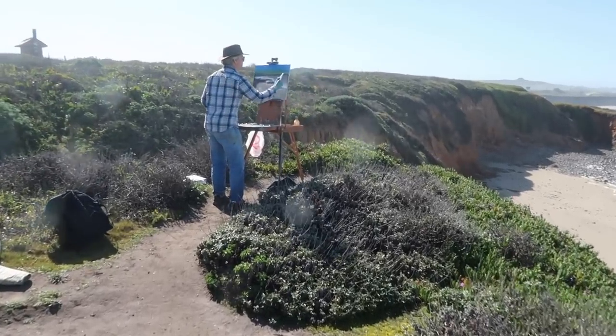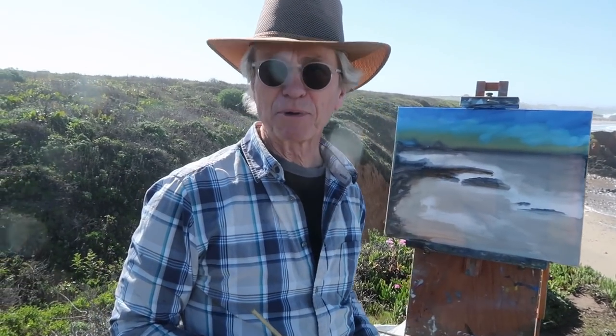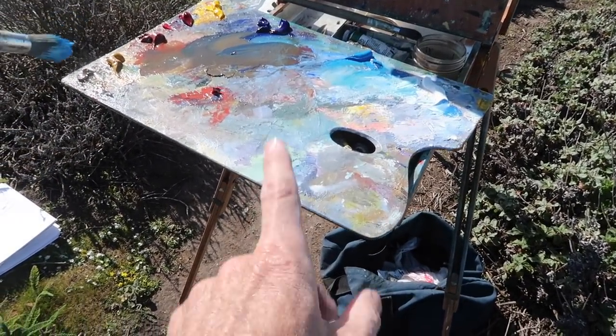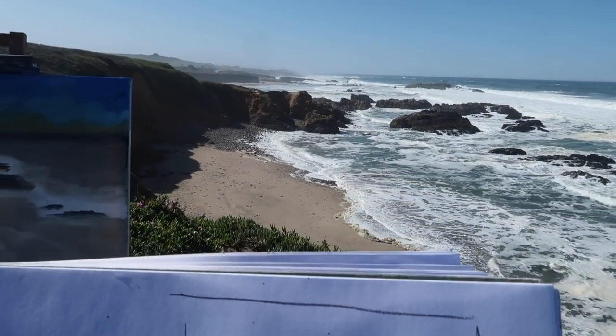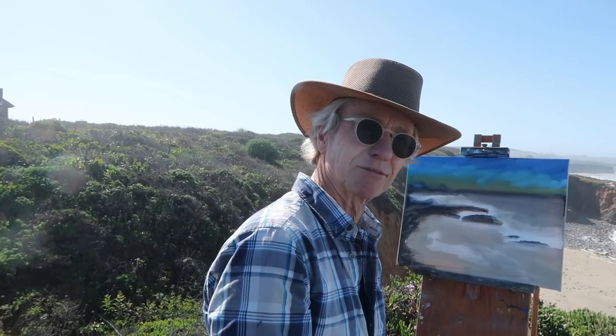All right, Brian, how you doing? Wow, you're already making good progress here. Also a 16 by 20, right? 16 by 20, yeah, stretched canvas. You've got a French easel, and so you're working on the built-in palette? Yep. There's your sketch, and there's the scene. All right, perfect. You're off to a good start, man. Cool. I'll come back and check in a bit. Thanks.